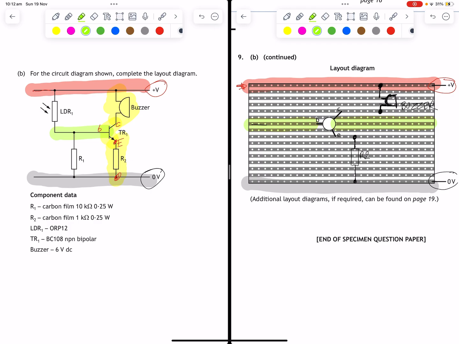Okay, you get me? Right, so colour is key here. I'm trying to explain this. Right, so the LDR, we're going to draw that in. Now, I would have just drawn it in exactly as it is in the circuit diagram. I know there are alternative ways of drawing an LDR, but I'm just going to put it in exactly as it is in the circuit diagram. Now, where does it go from? It goes from here. Now, we've got another component, the resistor R1, that's going to be in this same row. So I'm going to put it further to the left here. So there we go. And it's going up to the voltage supply here.